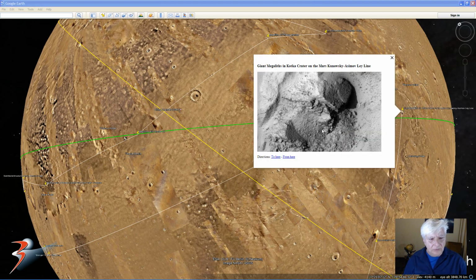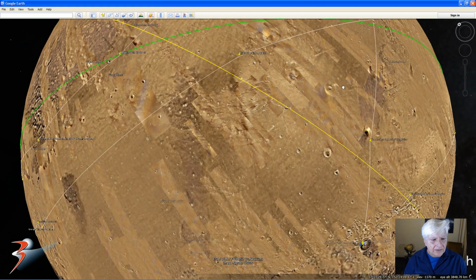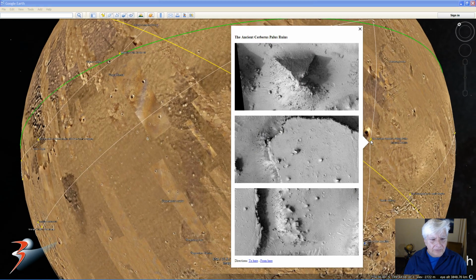This is more of those blocks that look similar to those found in Asimov. Same type of structure or material was used. This as well, same sort of material was used, but that looks like an eroded or destroyed pyramid with only the one side remaining.